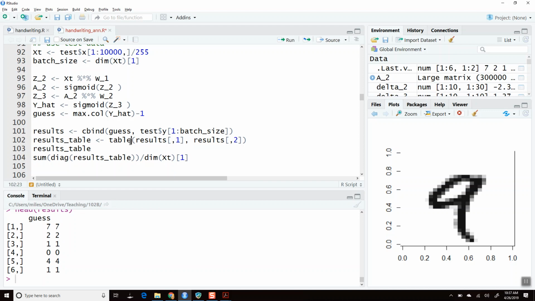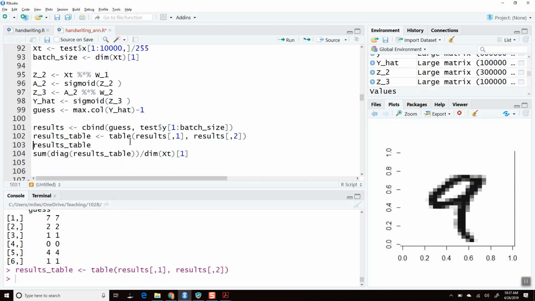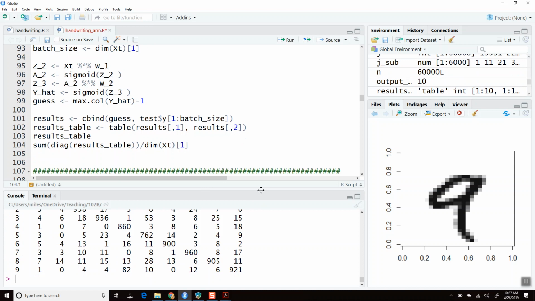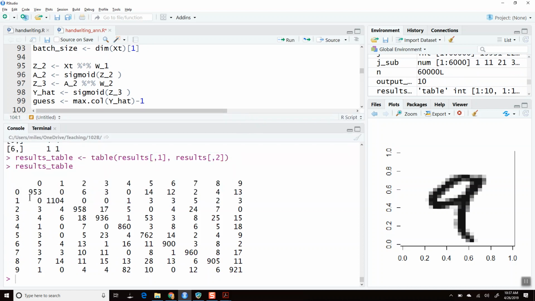All right, and so I can table the results to see just how we did. And this is what we get. When it was 0, I forget which way it goes, but basically the diagonal is where it got it right, and the off diagonals are where it got it wrong.